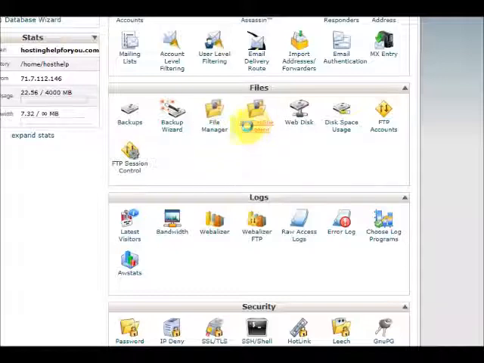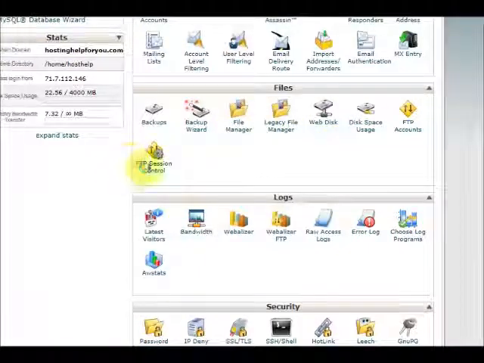These are both kind of the same kind of program. They allow you to go in, manage the files that are in your web directory, make easy edits. I wouldn't use this tool for anything extensive. If you have extensive editing to do on your website, I would definitely recommend using a program such as Dreamweaver or FrontPage if you're still running FrontPage. But if you just want to go in and change a few words here and there on a website, File Manager makes it easy to do so.